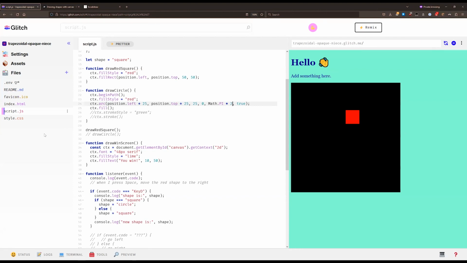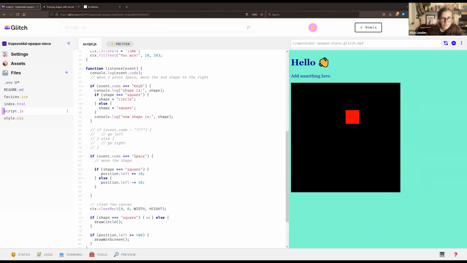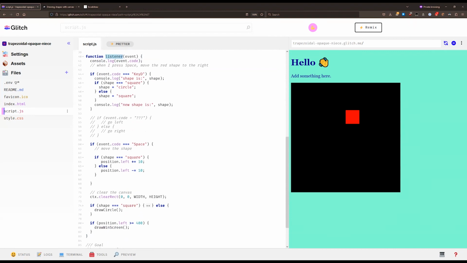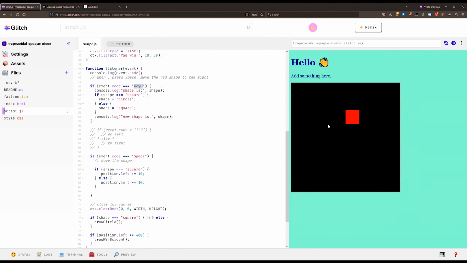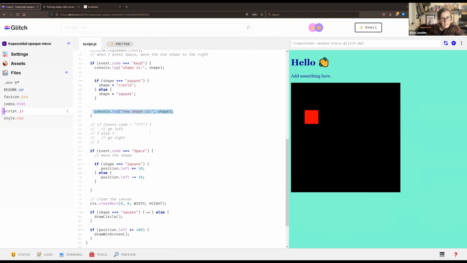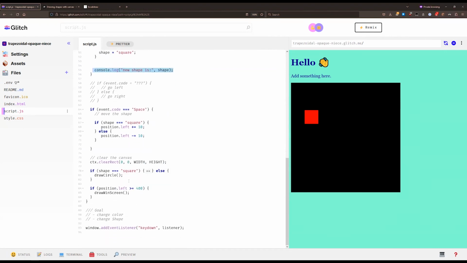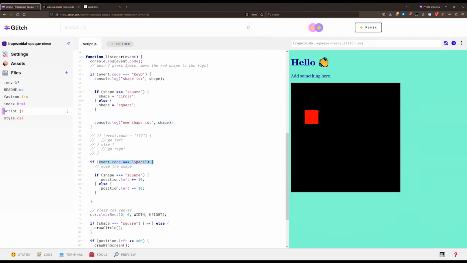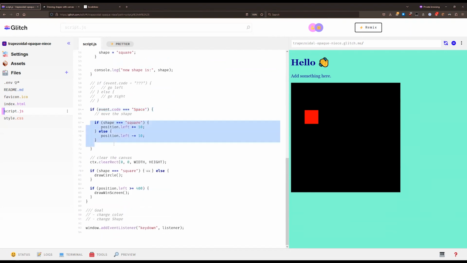All right, so let's look at the place that is changing square to circle. We changed a bit of the function for the listener. Now we have a new event called key_d, and that will be triggering the change of the shape. In short, if we are currently a square, we change the shape to a circle. Otherwise, we change it back to a square. Cool. And this is some logs. We had to move on the space code. We only record the position change, and we do the same logic. So if square, then we go to the right using the plus.